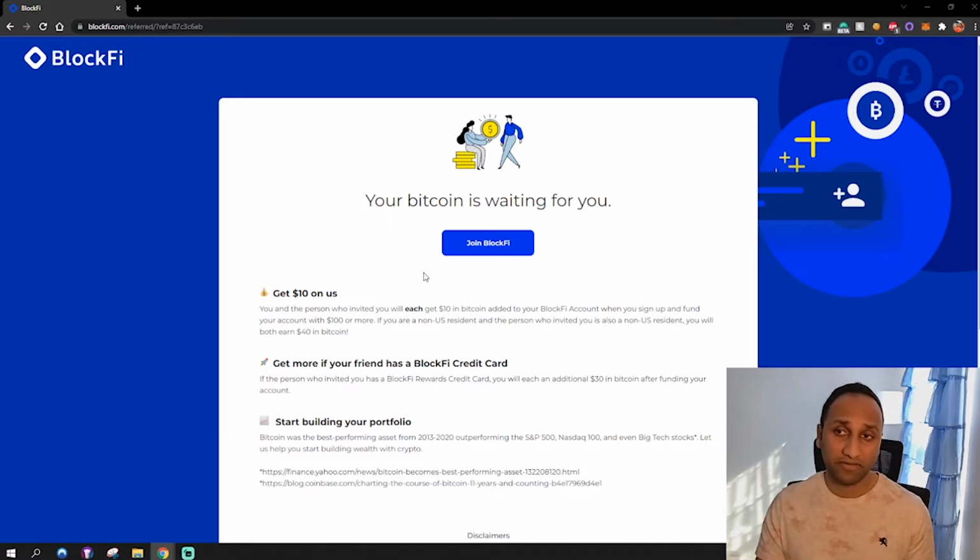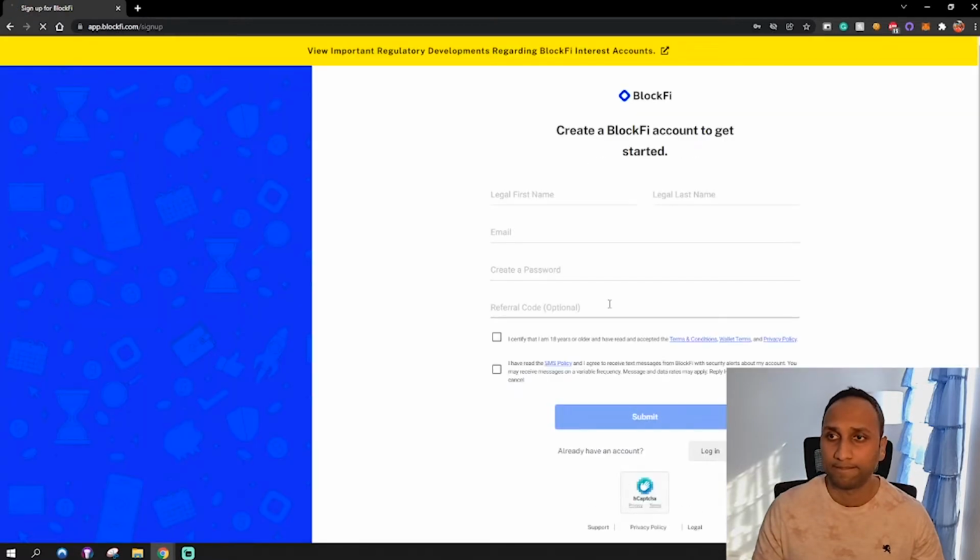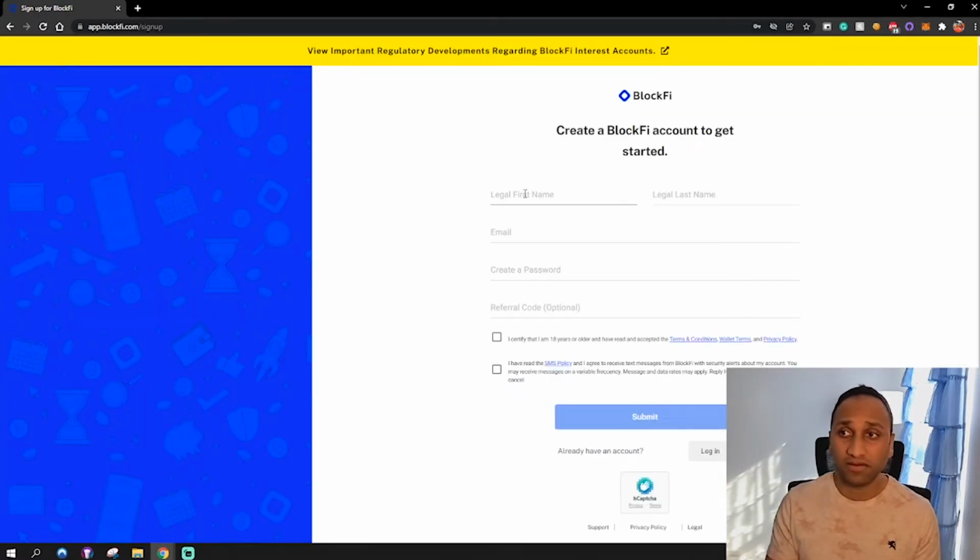Once you click on the referral link, you will come to this page where you can sign up for the BlockFi interest account. So you can just go ahead and click on join BlockFi. And it will ask you for your first and last name, your email address, and some complex password. So let's set up an account right now.